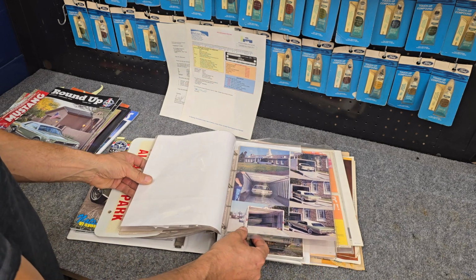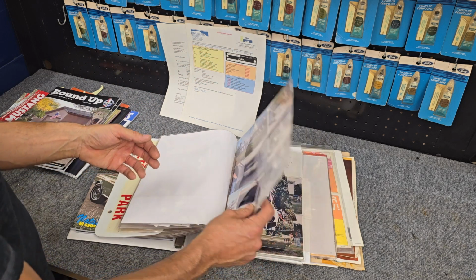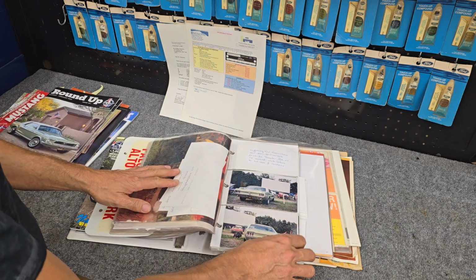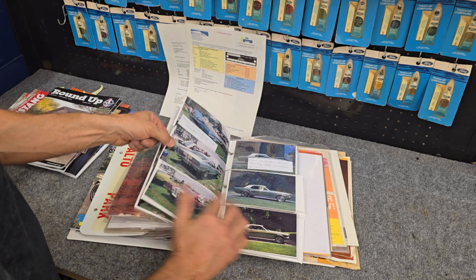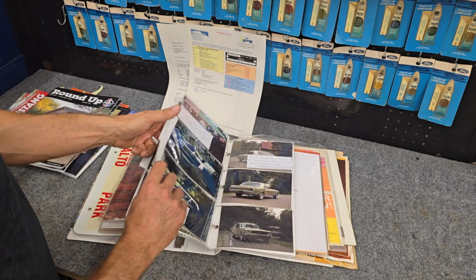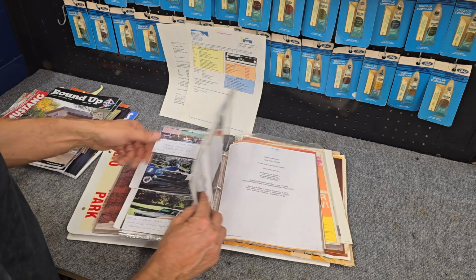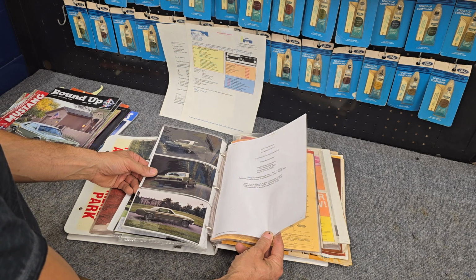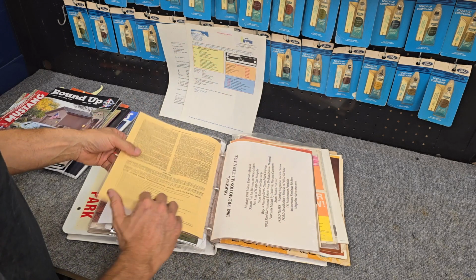Then there are car shows that he took the car to. I think it's interesting to have that. It shows how he displayed it. There were local car shows in the New York State area. It shows here different shows that he labeled. I thought this one was interesting because it was at the Vanderbilt Mansion in New York in 2003. Then this just records the date that I got it, which was in September of 2017. That was the transport company that brought it out.